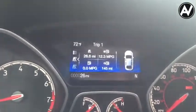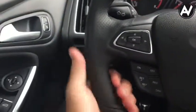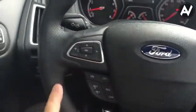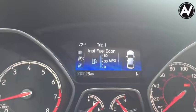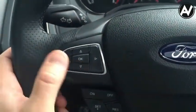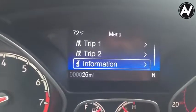You have your instrument cluster in the middle controlled by the buttons on the left side of the steering wheel. The ST has a flat-bottom steering wheel with leather wrap — very nice touch. The buttons control pretty much the same things as on an older ST, just slightly redesigned. Buttons on the left side control the middle instrument cluster: digital speedometer, trip odometer, average fuel, instant fuel economy, distance to empty, trip timer, and so on.